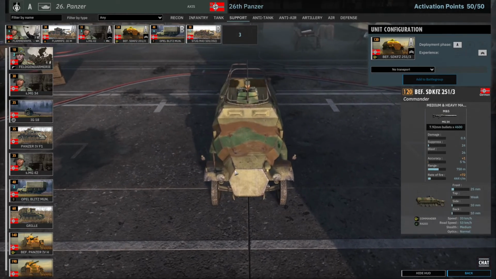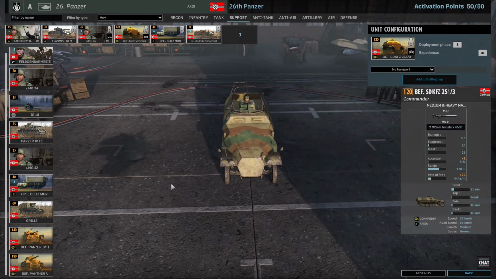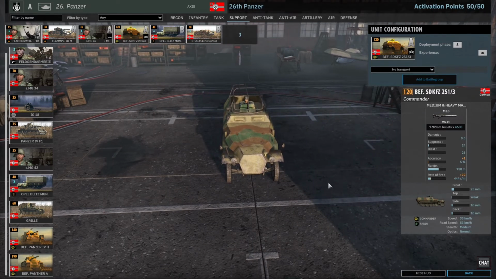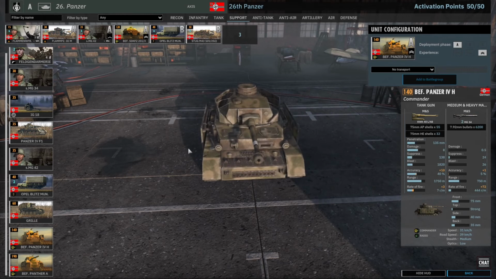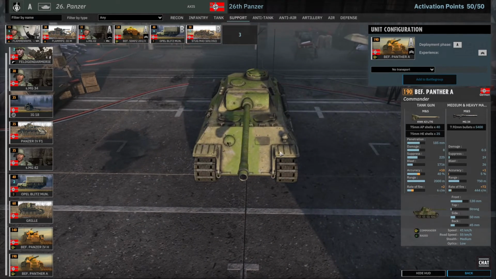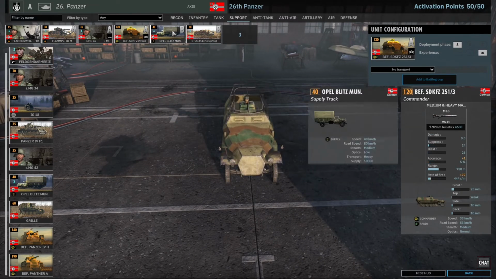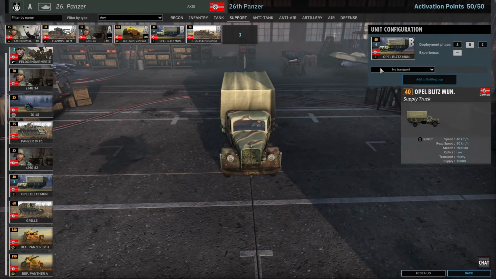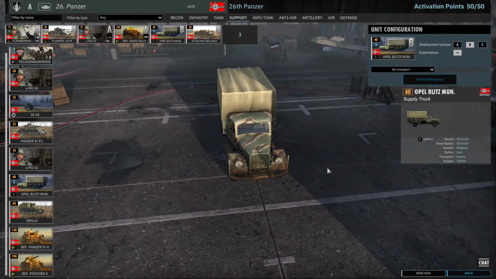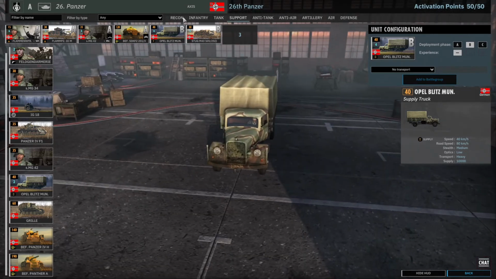We then move on to having our commander, which is in an SdKfz. Essentially, this is just the cheapest commander. You could bring in the Panzer IV or a Panther as your commander, but I don't think you want to ever have your commander fighting, so we just go with the cheapest one. In Phase B, we bring out a card of Opel Blitz. Very useful because they allow us to repair tanks and also resupply our various units. Pretty much a must-have in any division.